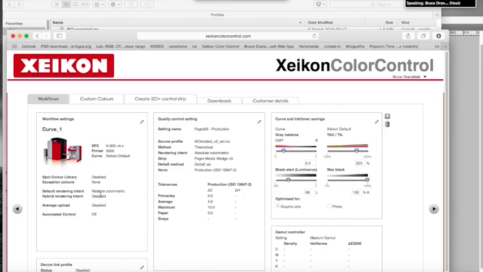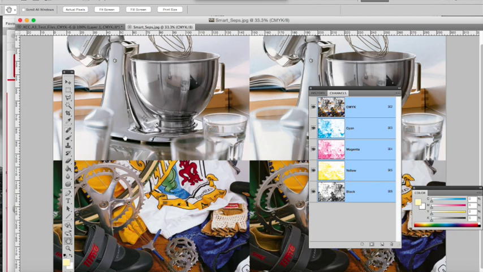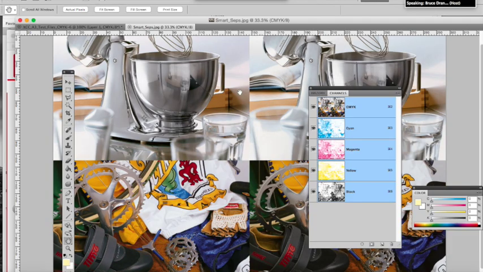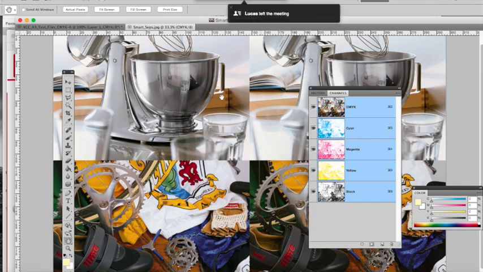So curve 1 is effectively these separations, and if I turn off black, you can see there's lots of cyan and magenta in there. And curve 2 are these separations. So that will work if you use emulation. Basically what this is to show or try to illustrate is separations have nothing to do with colour.